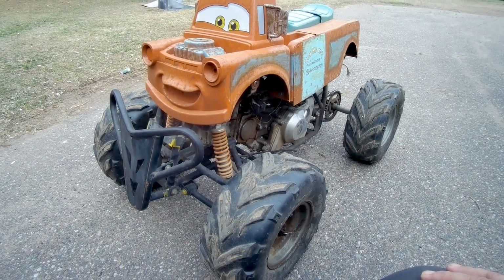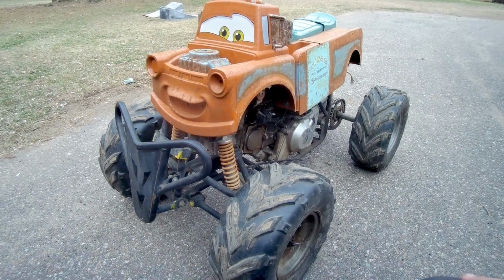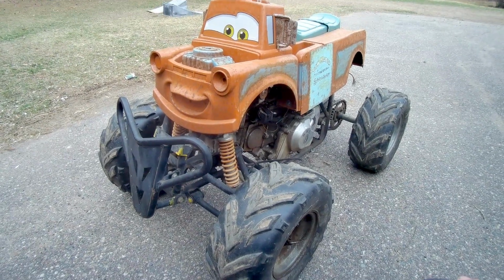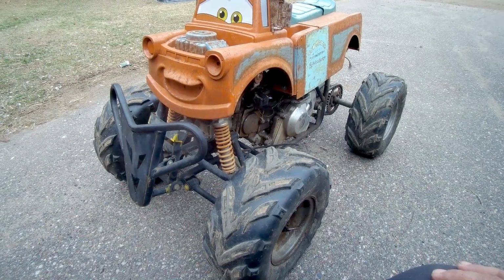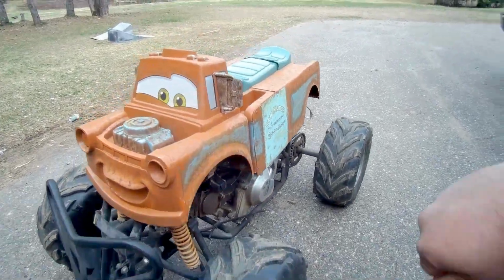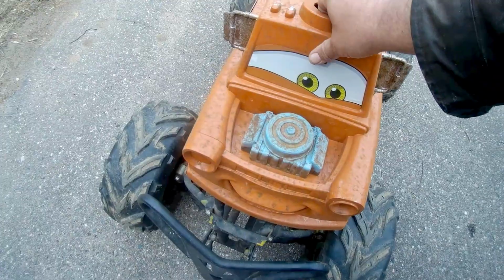Today I'm going to be going over how to build or make a 110cc kids ATV into an RC monster truck. First thing I'll do is get this body off of here.